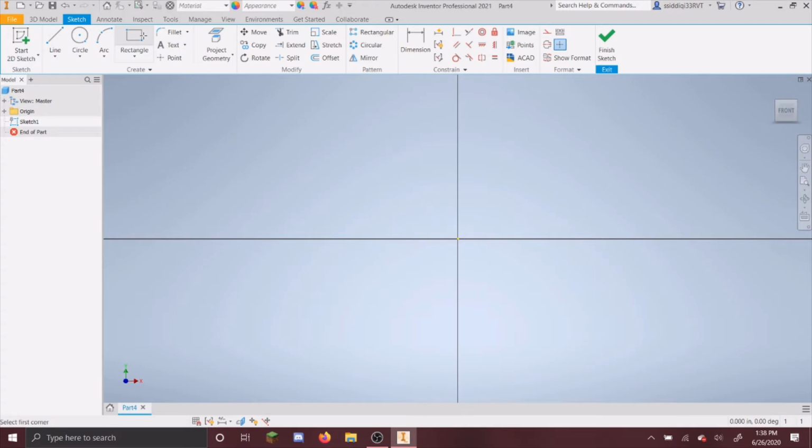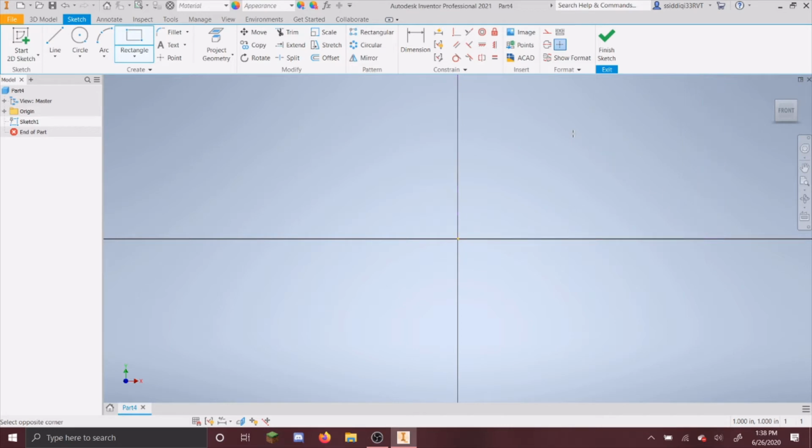Let's start with the create tool, and I want to create a rectangular pole with holes. So let's start at the origin and drag the square. Now you notice here that I can make this at whatever dimensions I want, but that's not good if you want to be very exact. Let's start by pressing tab, and you can notice that you can switch between the 2 text boxes given. Let's make this a 1 inch by 1 inch pole with holes.